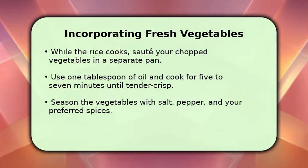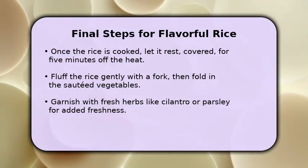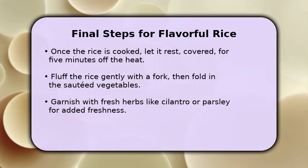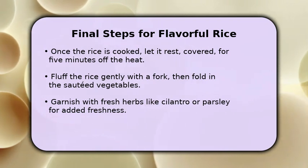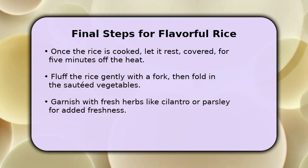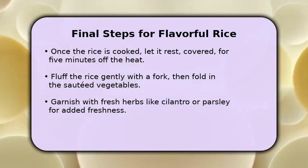for extra flavor. After the rice has finished cooking, let it rest, covered, for 5 minutes off the heat. This allows the steam to redistribute, making it even fluffier. Gently fluff the rice with a fork, then carefully fold in your beautifully sautéed vegetables. For a final touch, garnish with some fresh herbs like chopped cilantro or parsley. Serve your flavorful vegetable rice warm and enjoy this simple, wholesome dish.